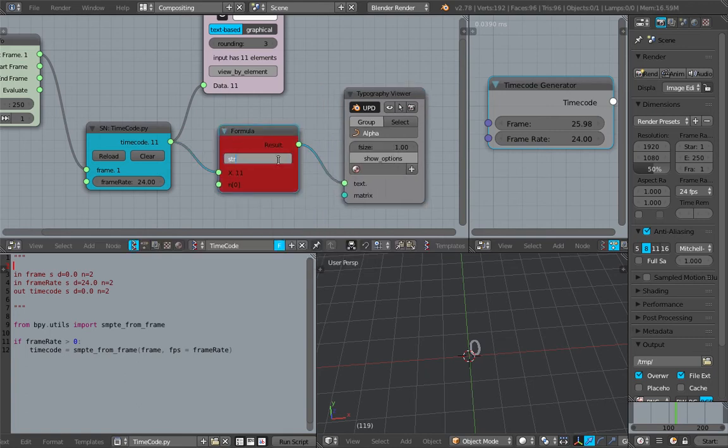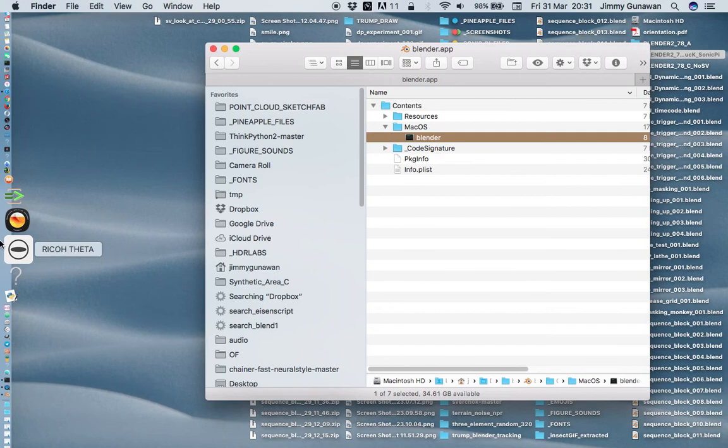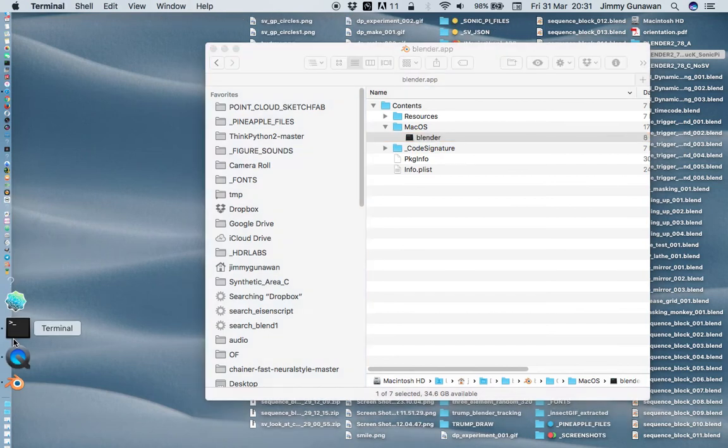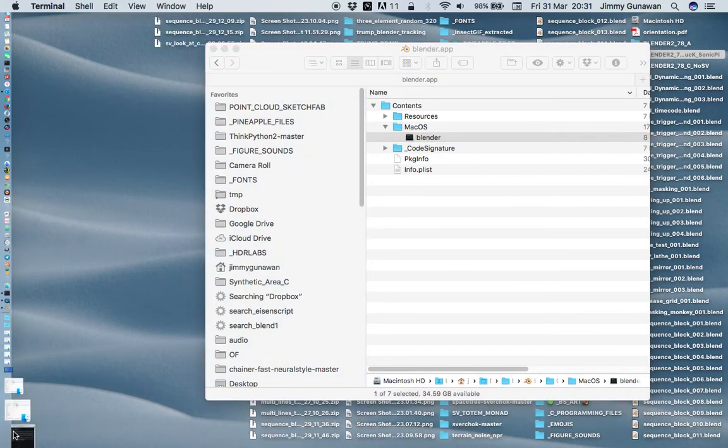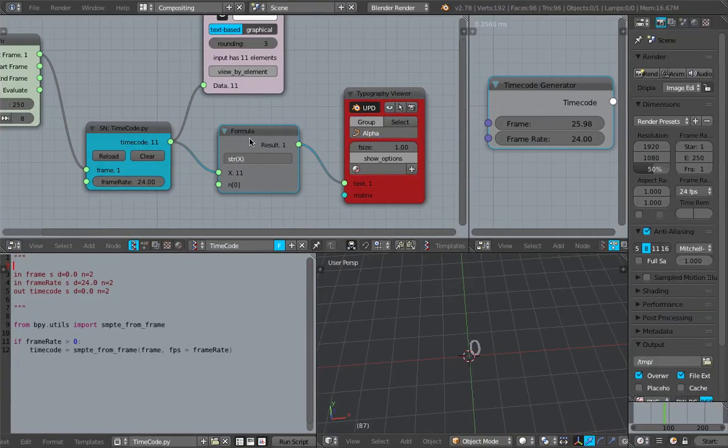This one converts the value into a string. Plug into this guy. Didn't quite work. Let me check. Exception list, index out of range.